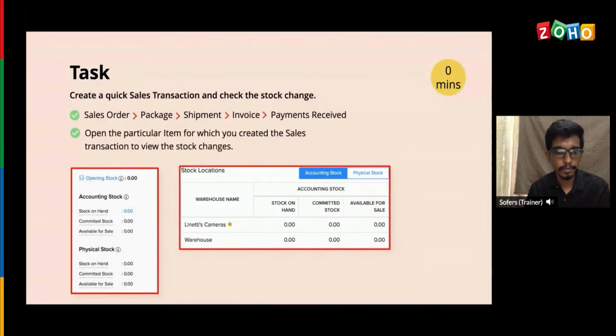This would prevent overselling. So even if it's an offline sale, when a customer walks into your store and you sell 5 units, this will be notified to all your online marketplaces and they would show the authentic stock levels.